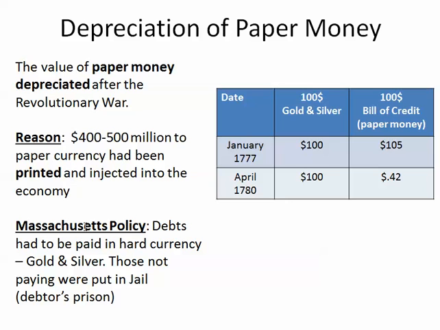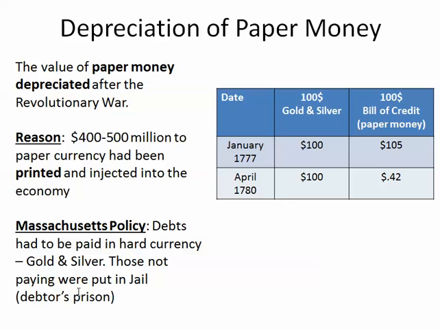And Massachusetts is also going to have these policies that are very indifferent to Massachusetts farmers in the western part of Massachusetts. And they're going to demand that farmers pay debts in hard currency, gold and silver, in other words. And that's what did not depreciate in value. The paper currency, the bills of credit, depreciated in value. Farmers wanted to pay with paper money. Massachusetts and a bunch of the bankers and wealthy merchants wanted to be paid in gold and silver. So the state of Massachusetts, you had to pay in hard currency, gold and silver. And a lot of farmers thought that was unfair.